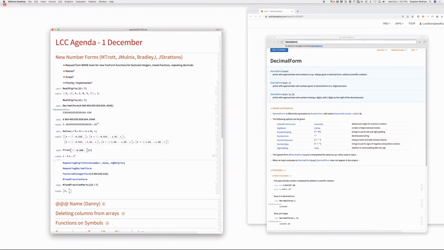Wouldn't the option be scoped to the wrapper? If you have a number form of a decimal form, they take the same options, whichever one is the inner wrapper. Yeah, I understand, but the point here is that they're orthogonal things, because the matrix knows that it is being told to elide rows and columns, whereas the number knows that it's being told to elide digits. But if it's the same option name, I don't see how it distinguishes between them. I don't understand why that's a problem.